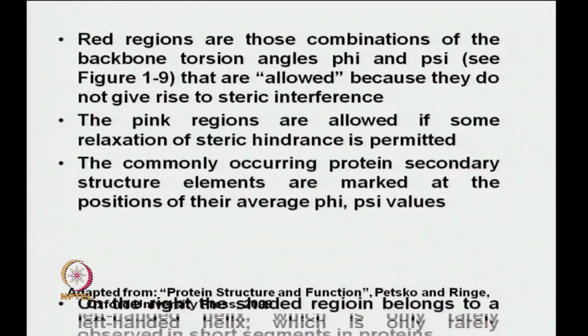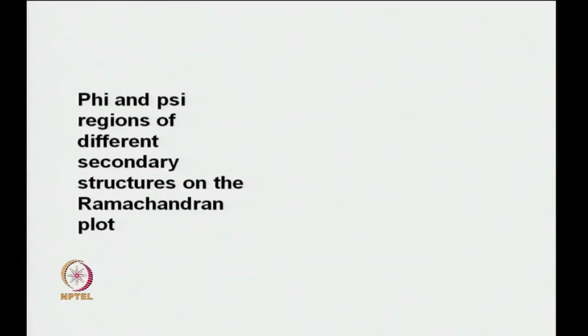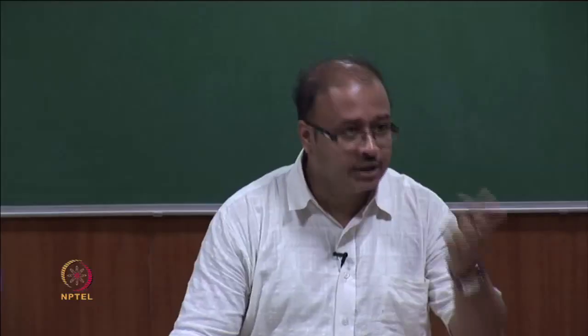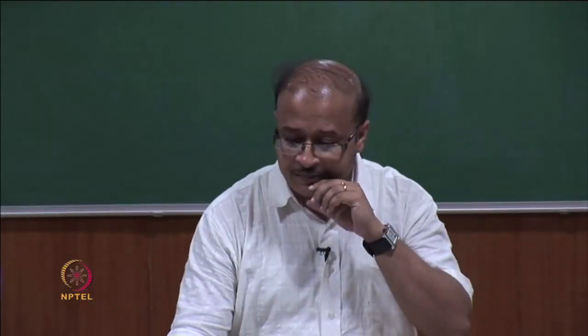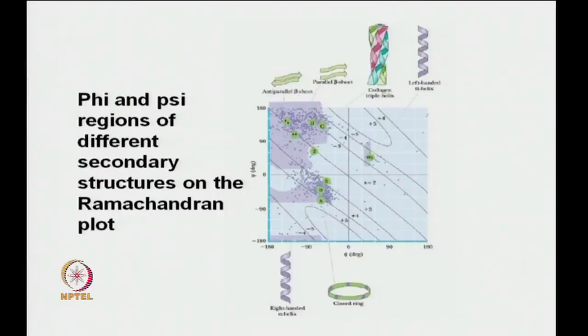We go ahead and take a closer look. So, these are the phi and psi regions of different secondary structures on the Ramachandran plot. This is another figure of the same thing. Okay. So, this tells you a little more detail. We had everything written down there. So, this is your alpha L, which is the left hand alpha helix. Now, this is your regular alpha helix, which is right handed. This is a pi helix, it is a type of helix. This is like a 3/10 helix, that is why it is called 3. This is your right hand alpha helix. Then this was your helical region.